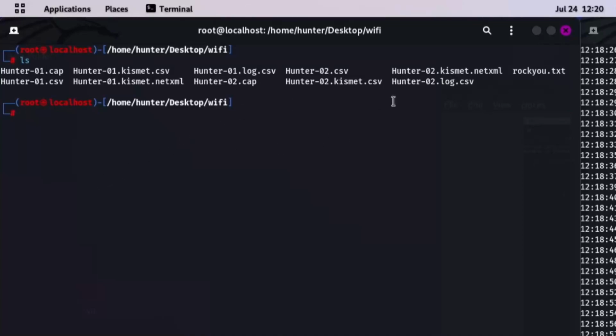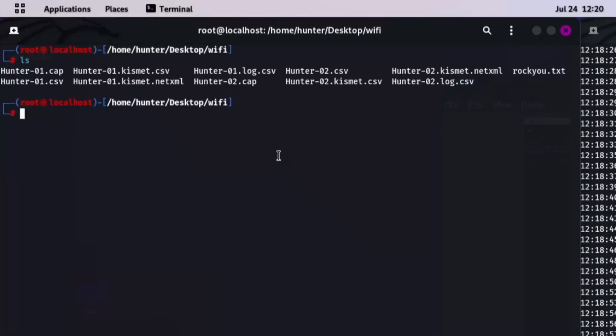Dictionary attack means we have pre-recorded passwords, most commonly used passwords, in this rockyou.txt file, and then our captured packet is this one. So we are going to now start comparing the passwords in this one to the password and key that is stored in this one that was being exchanged between the access point and the device that was trying to access the internet.